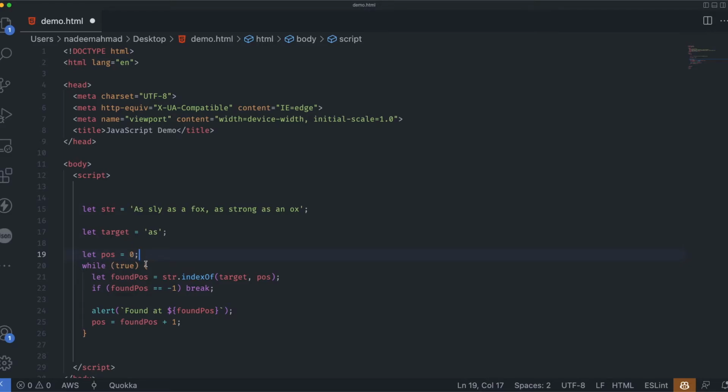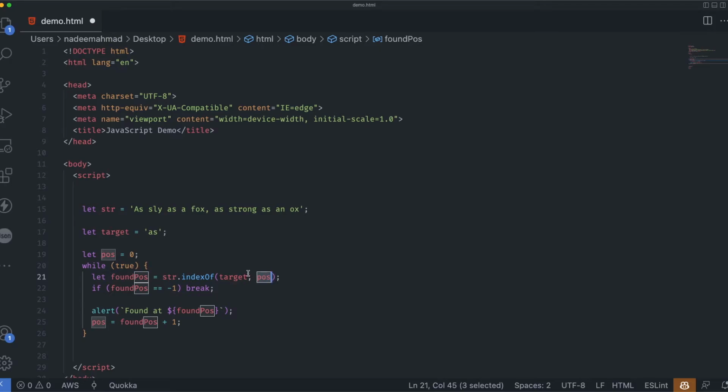Then we have the while loop, that is basically true forever, and it will loop through this block of code unlimitedly. And in here you can see that we have another variable called found position, and we are calling the indexOf method on the string and we are passing the target. So target is basically this string that we are searching for, and the position is this position, and we are telling the indexOf method to search for this target word from this specific position.